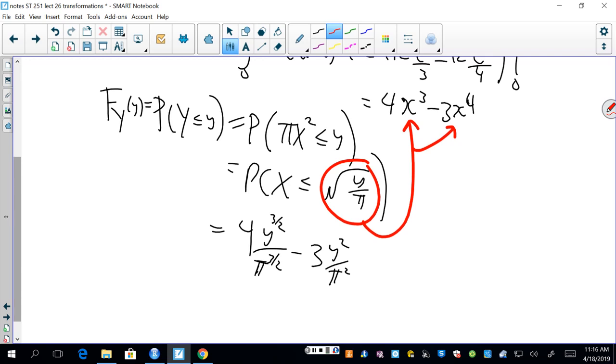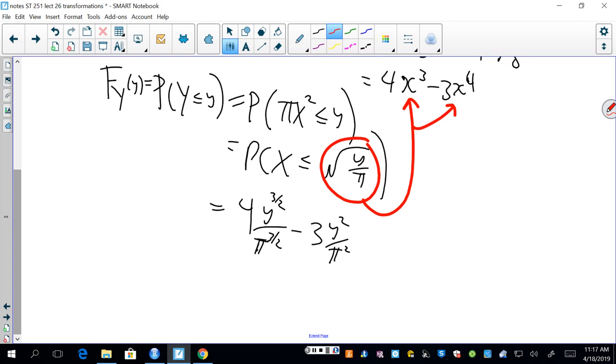Nothing I did particularly meant anything to me, that's just the cumulative. And if we want the density function, so it's on that scale, we just have to differentiate it. We differentiate this thing with respect to y, then that's our density function.